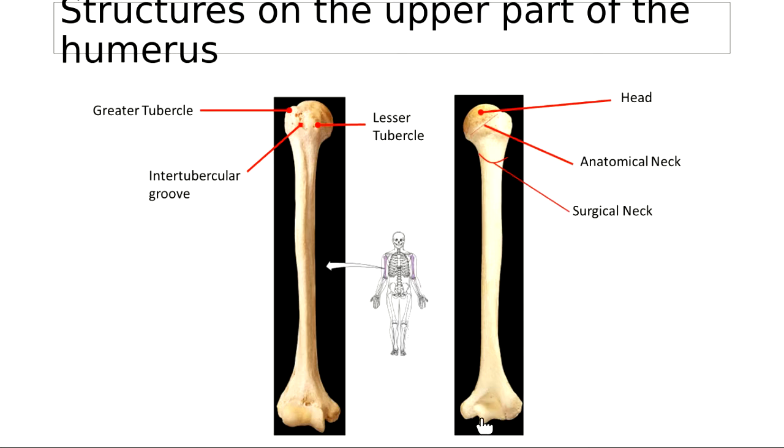So if you look at your humerus here on your list, we have the head, which is the ball. This head goes in the glenoid cavity of the scapula. So that's the head. And below a head you have a neck. Well, there's a little rim right here at the base of this head, and it's called the anatomical neck because it does have a little rim there. But below that, this is actually called the surgical neck here.